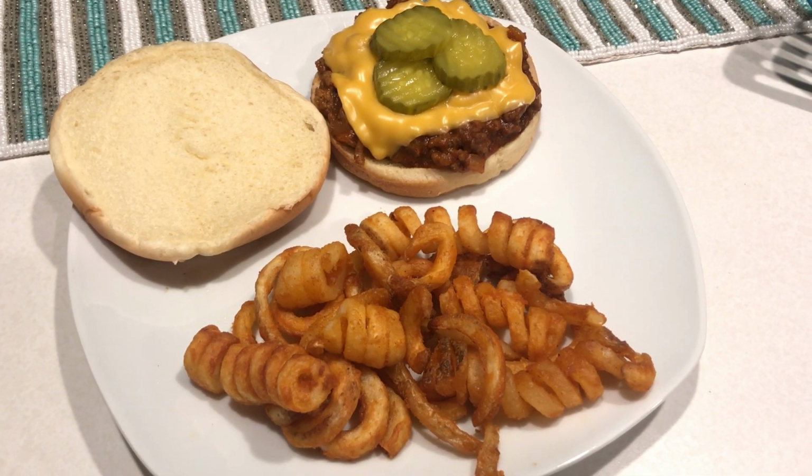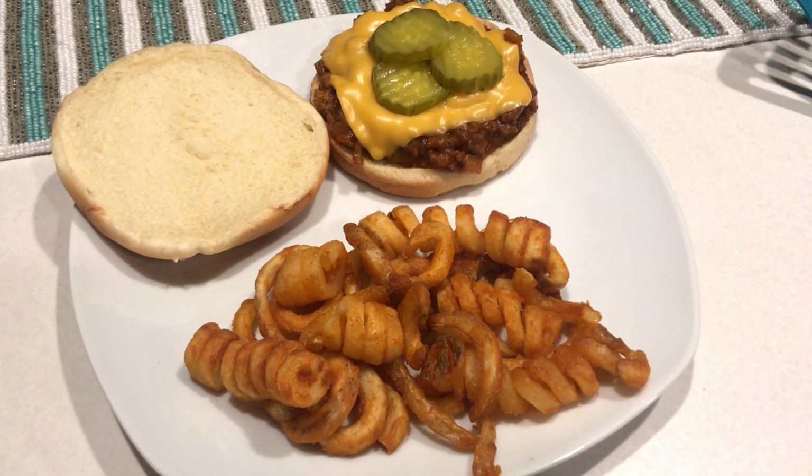But this recipe was super duper easy, you guys. Definitely recommend you try it. It was delicious.